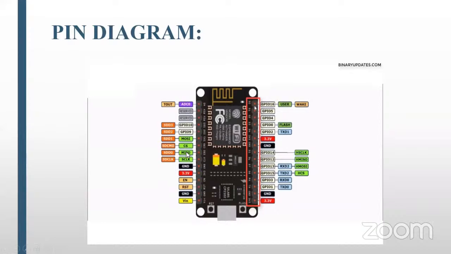Okay, MOSI is master out, slave in. This will be the clock signal, and MISO is master in, slave out. Via this communication only we can read the MCP3008 IC. We also give power supply via this one plug, the USB cable, and via it we can easily upload the code. Using this cable we easily upload the code to this microcontroller.